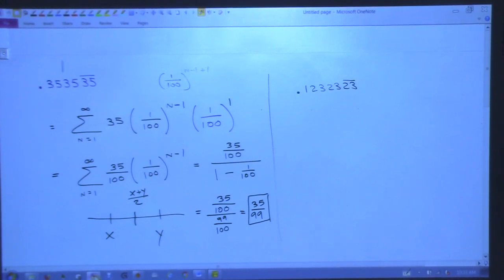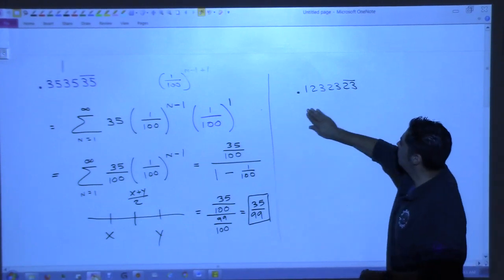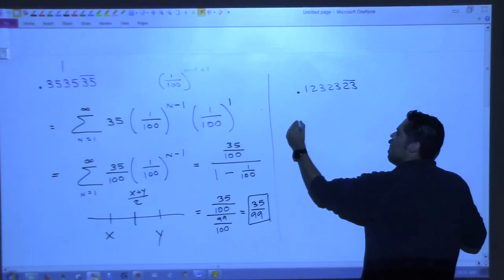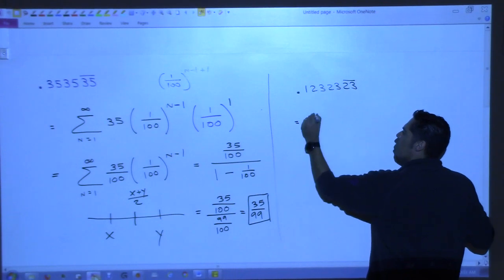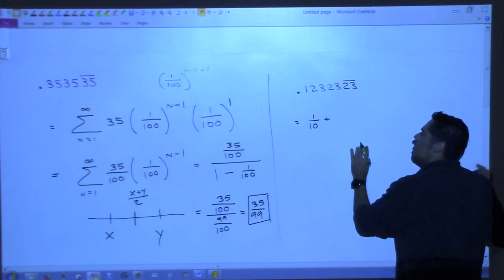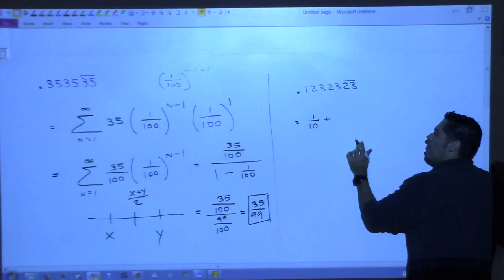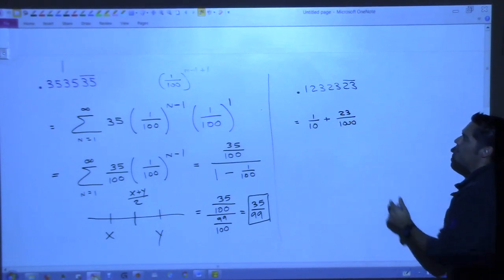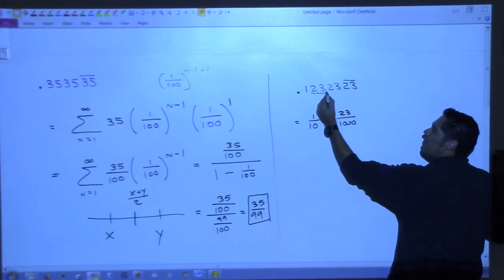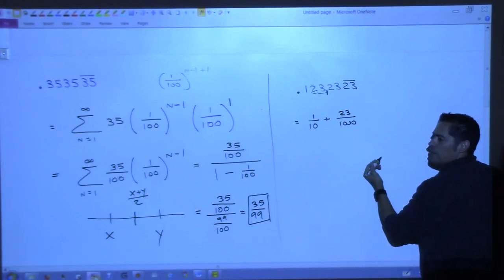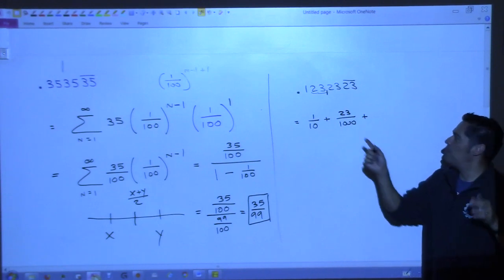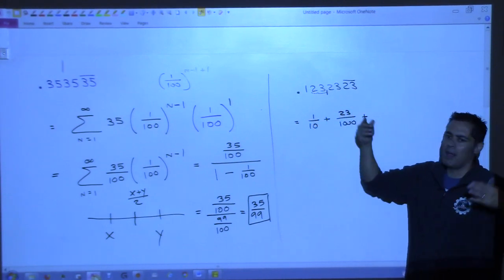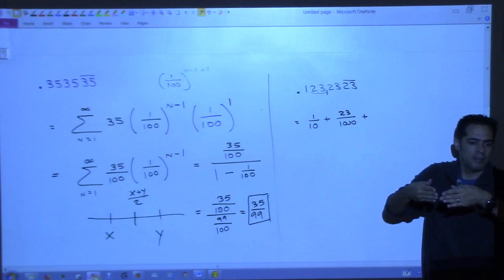So in your homework there is going to be a problem like this. What I suggest you do is just start writing it out. So let's do this. What would it be? This is 1/10, right? And then this would be 2 100ths. Can I just do this right now? 23 thousandths. Basically what I'm doing is saying it's going to be 23, and then this is the thousandths position, right? And that would be the same as me doing 2 over 100 and 3 over 1,000 and then combining them together with a common denominator.